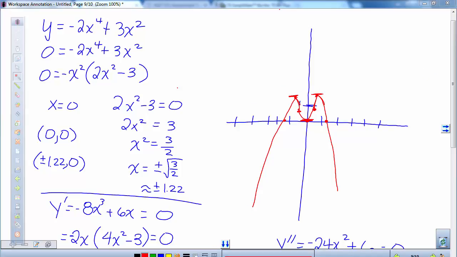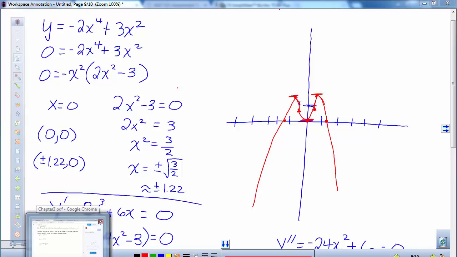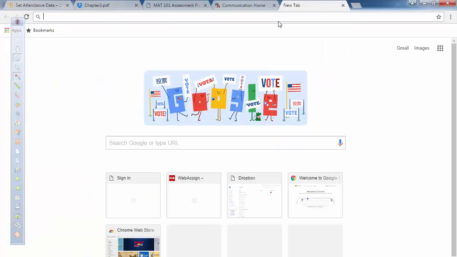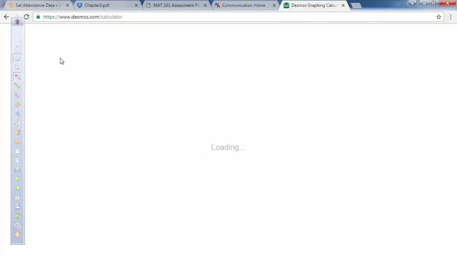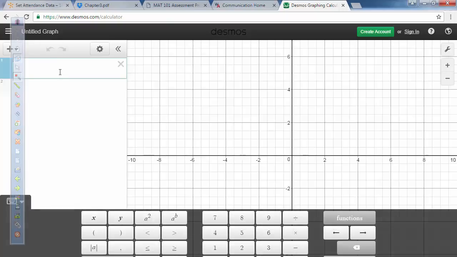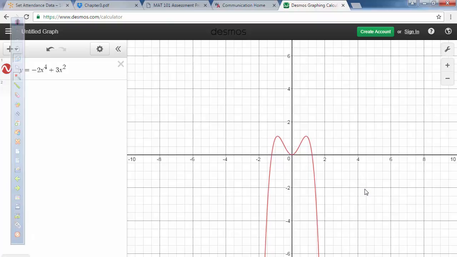Okay, very good. So if we wanted to verify what this looks like, we could get a decent picture of it. Minus 2x to the 4th. Was it plus 3x squared? Yes, ma'am. Okay. All right, so there's what we tried to draw. Questions about that? We were able to get that without having to use our graphing calculator.